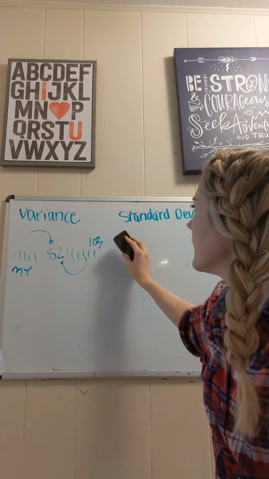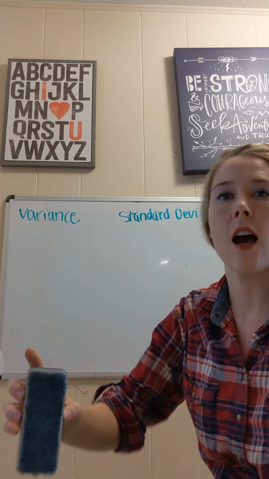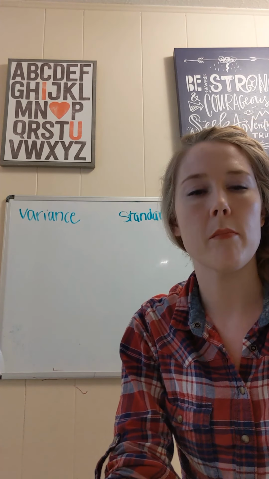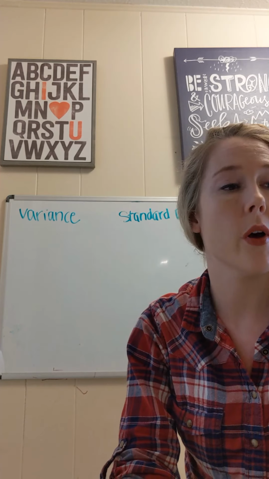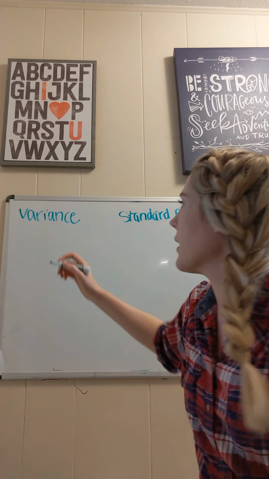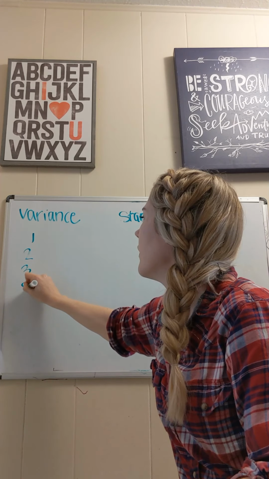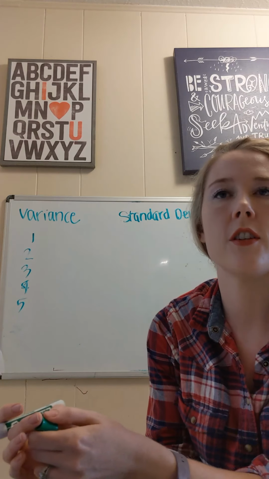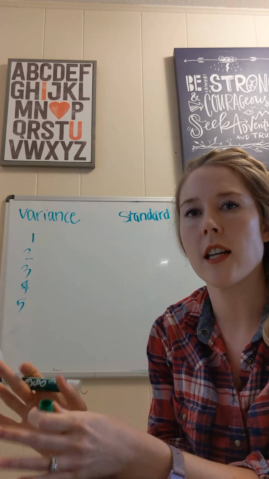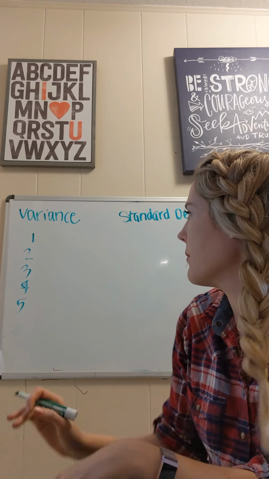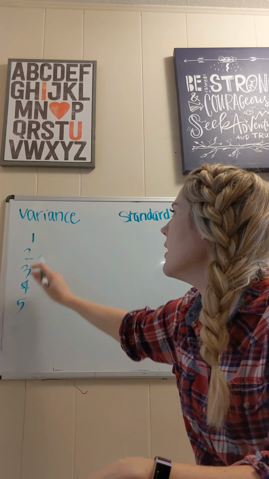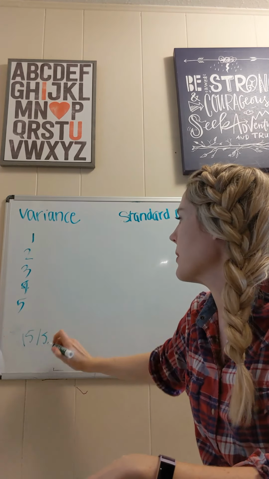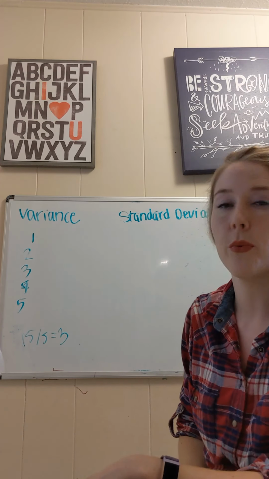Okay, so let's talk about how we would calculate the variance. Turn with me to page number 57. Here's a very good example in your book. They have these values here, 1, 2, 3, 4, 5, just like in there. The first thing you have to do is find out how far away each of these attributes is from the mean. So we need to find out what the mean is. 1 through 5 added up is 15, divided by 5, because there are 5 attributes. So the mean would be 3.